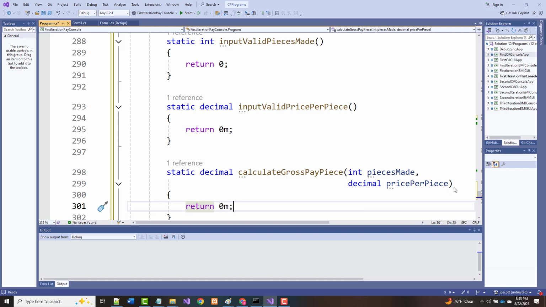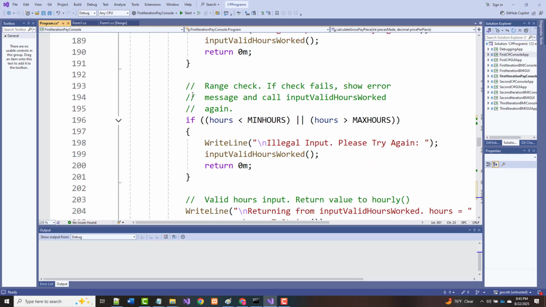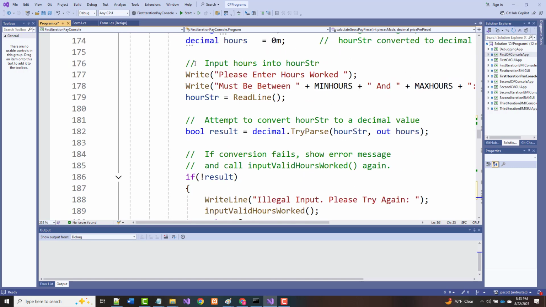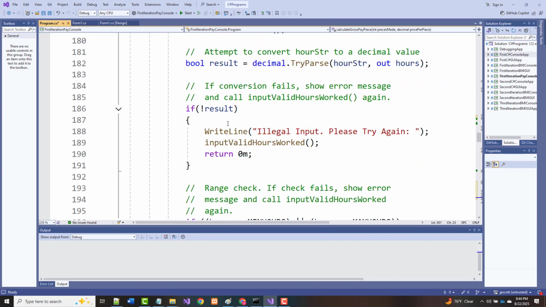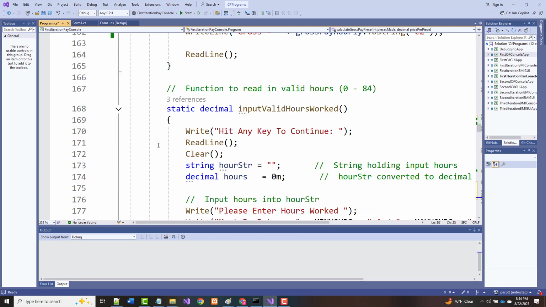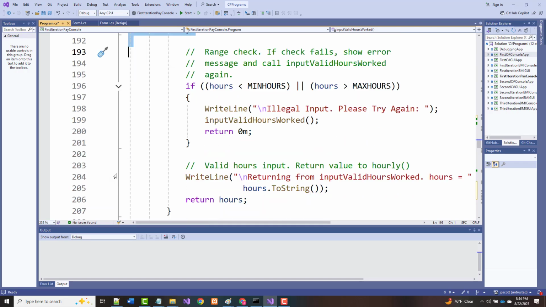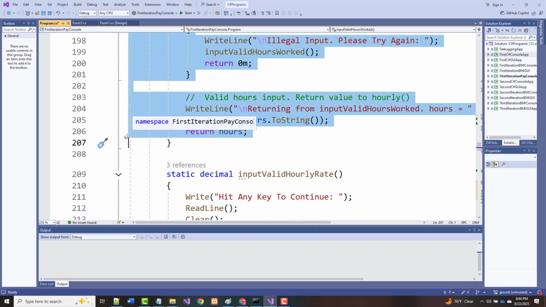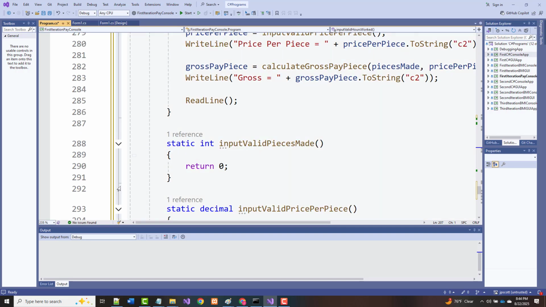Okay. All right. Well, we haven't written these yet, so we have to do that right now. And again, it's going to be done in the same type of format that we did over here, where we tell you to input it. We attempt to convert. If it fails, we get an illegal input, then we do a range check, and if everything's valid, we return it. So I'm just going to grab this and use that, for lack of better words, kind of as a template, and I'm going to have to make a boatload of changes to it. But again, that's okay.